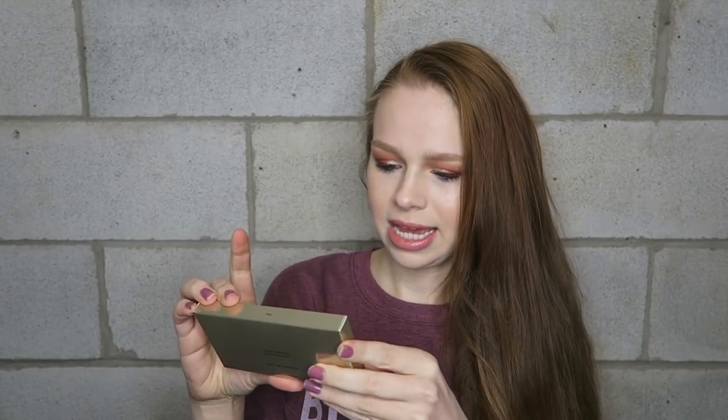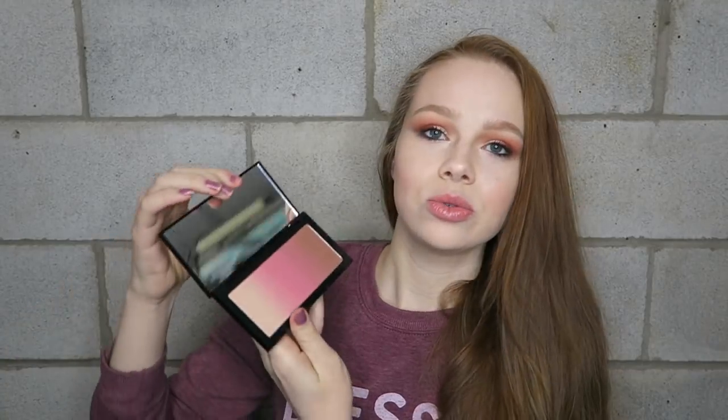Next we have something gold, and this is from Kevin Aucoin. I'm so excited that so far everything is cruelty-free. This is the Neo Bronzer in the shade Sienna and Capri — two different shades — and the packaging is super luxe. There's a highlight, blush, and bronzer all in one. I do have a few products from Kevin Aucoin which I really love, so hopefully this is as high quality. That is $58, and I'm now at a total of $315 value.